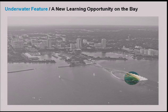During the competition, we told you that we wanted to create an underwater feature in the center of the lens, one of the key features of the project, and that it would create a terrific educational and experiential part of the project that allows you to understand and know more deeply about the ecology of Tampa Bay. And we also said that we wanted this to be a very community-supported project. We're moving forward with that.